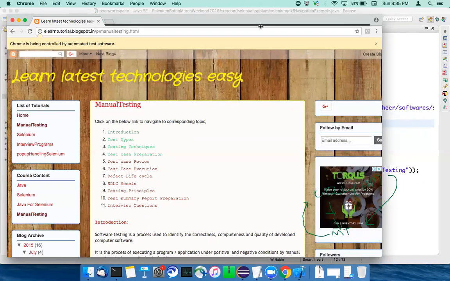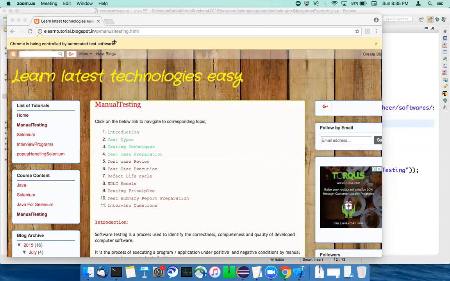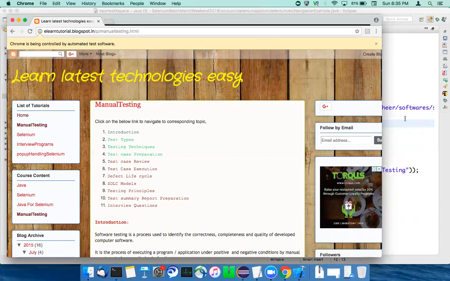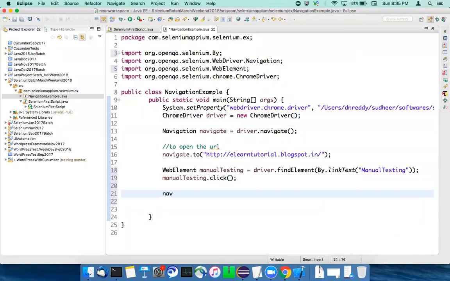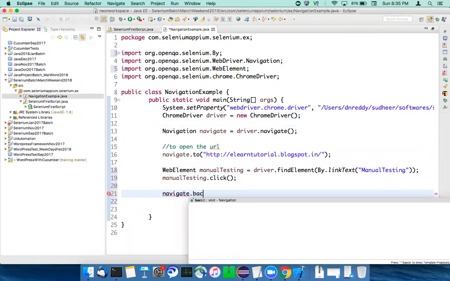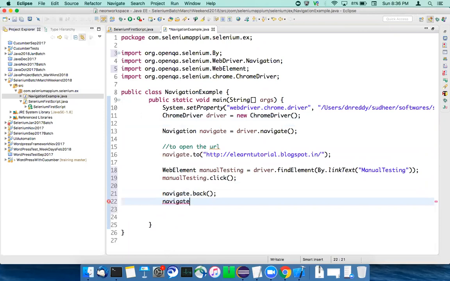So let's do these actions. When I click on the manual testing, I'll be in the manual testing page. Navigate dot back, it'll go to the home page. From the home page, if I say forward, again we'll go to the manual testing page.